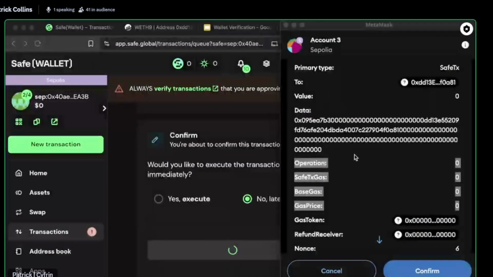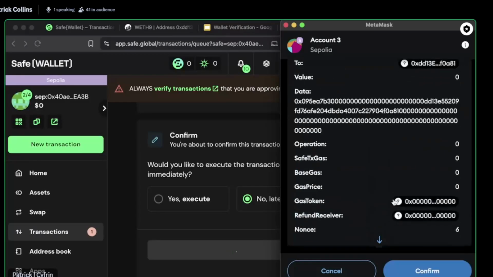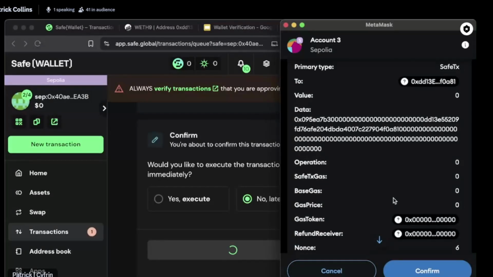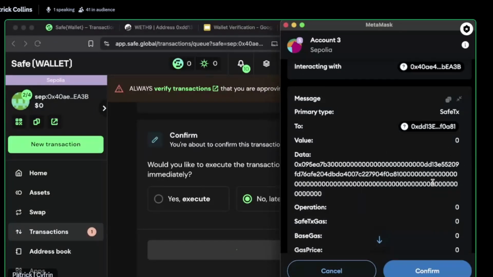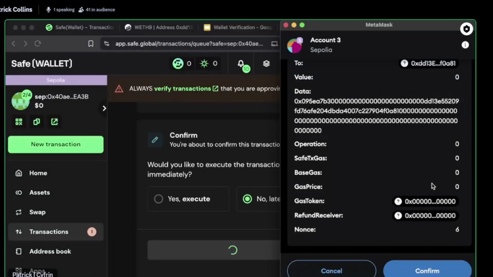If you're using MetaMask, MetaMask doesn't show you any of that. MetaMask actually derives that information from this struct that you see here. So if you verify all this data is correct and you trust MetaMask is going to do the calculations correct, that also works.